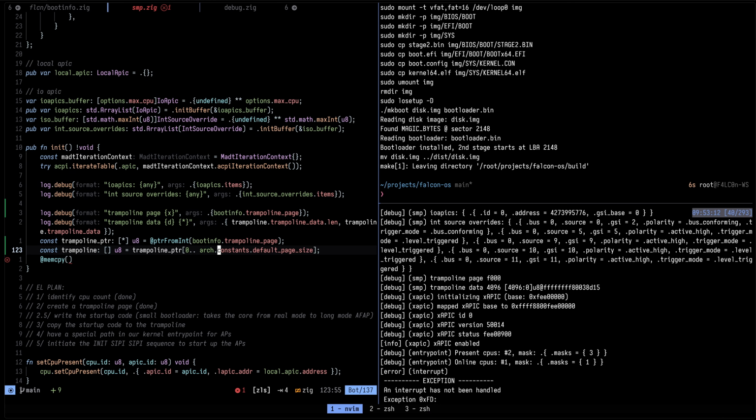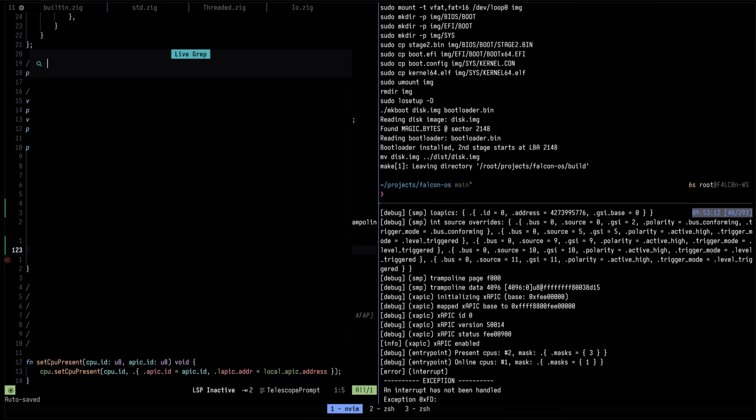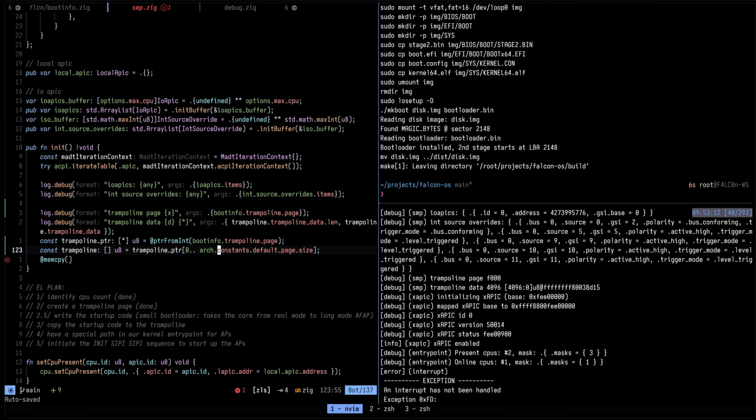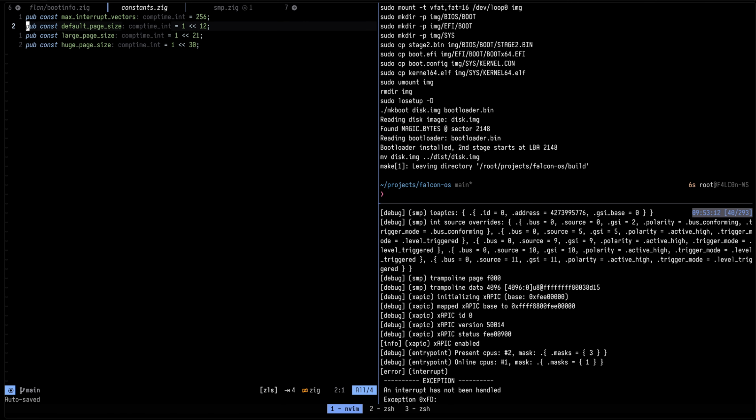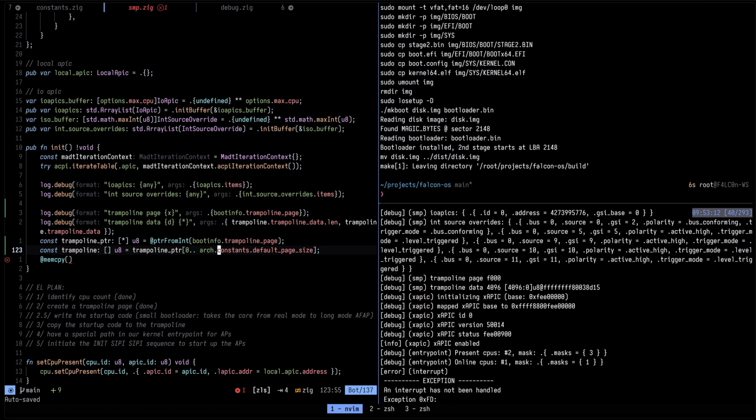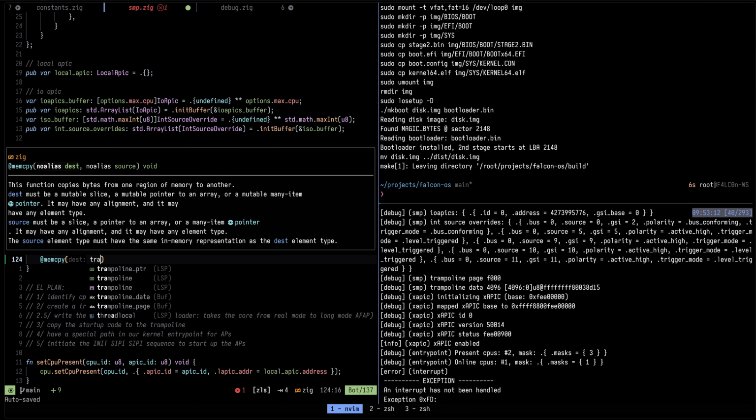Sure. Hopefully that works. No. So constants in here and default page size. That looks good.